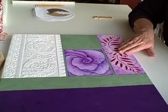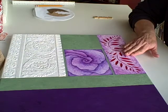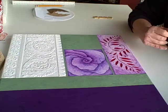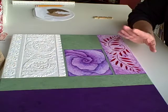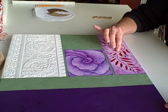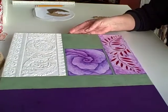I also did a stencil over here, and because the piece really needed a bit of a punch, I decided to paint it a pretty bright shade of red. But it was too bright, so I toned it down by taking the purple and doing shading on it, which I really like the effect of.